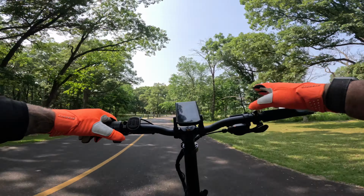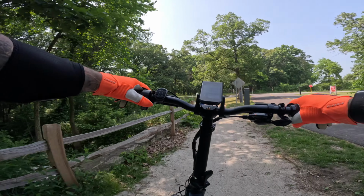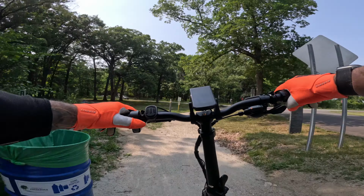Now, I have never been to this trail before, so I have no idea what to expect. I just know that I haven't seen anything even close to a bike like this on the trail. Oh, here we go.